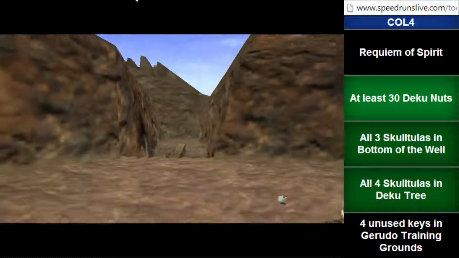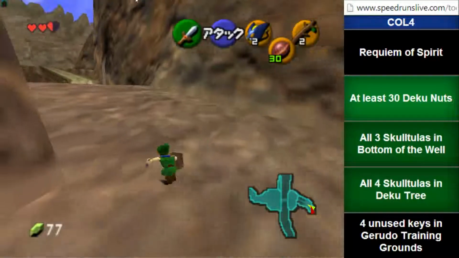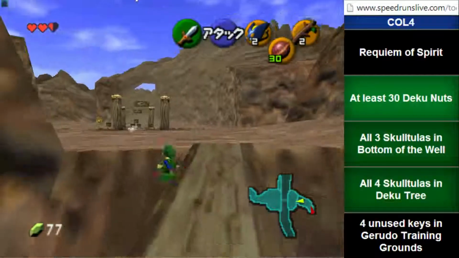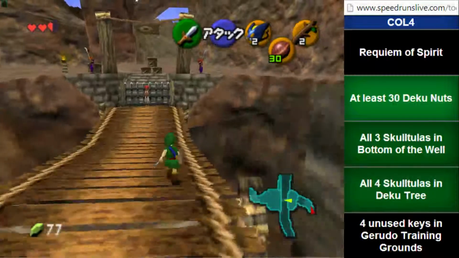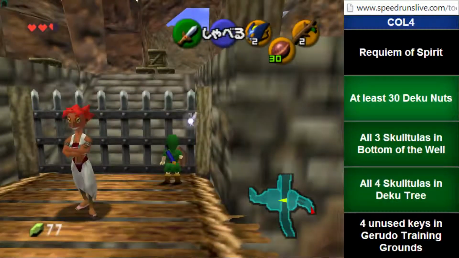So this place is Gerudo Valley. You're not supposed to be here at all as a child, but we can do it anyways, and there is some weird stuff going on then. Okay, that was close. So here we are going. I showed in a previous video how to get over here with a cuckoo jump. Now we'll do it by mega flipping.